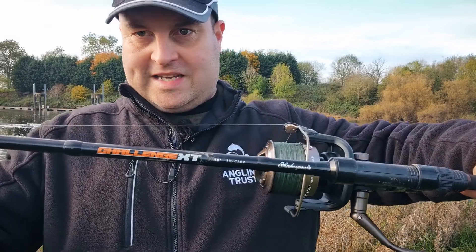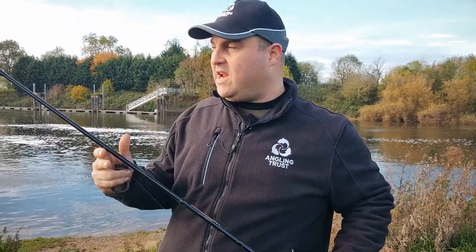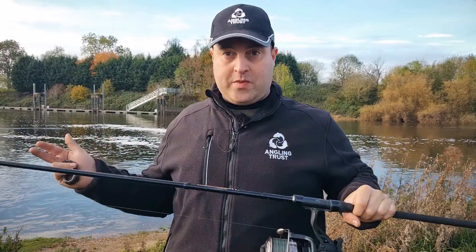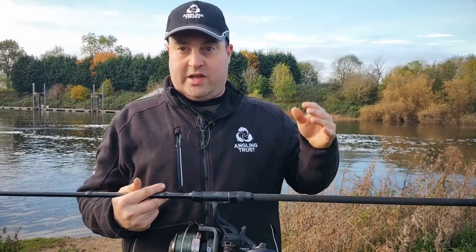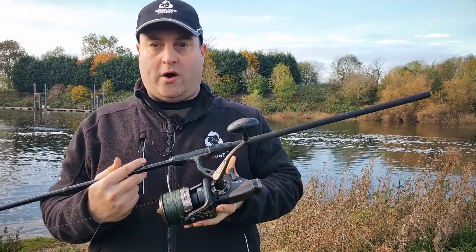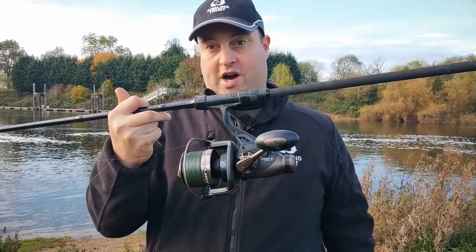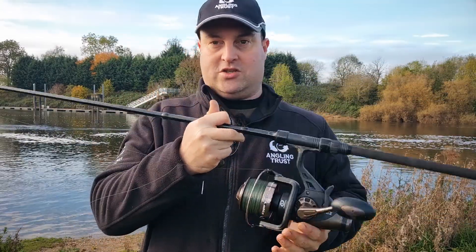Today, because there's so much flow at Cromwell Weir — which is tidal — we need a bigger weight to hold bottom, so we've beefed the kit up. We're using a Challenge XT carp rod, a three pound test curve model. Normally I'd use a 12 foot rod for that extra length, but today I'm testing the 10 foot version, which is what I caught that 14 pounder on yesterday. The reel is the Cypri XT-80 from Shakespeare — I literally had a couple of casts last night and caught a massive barbell, so it obviously does the job.